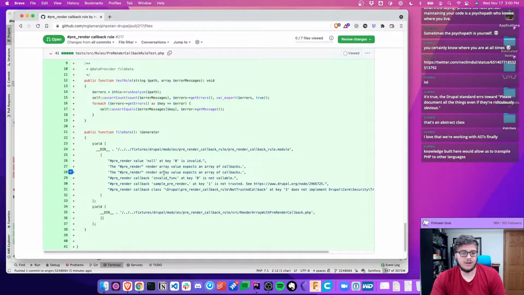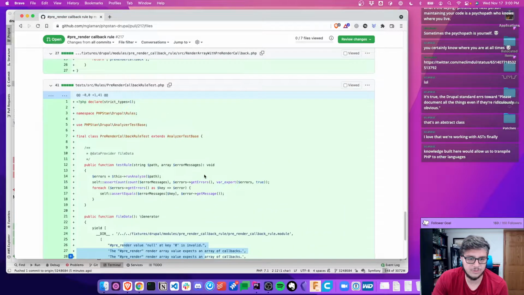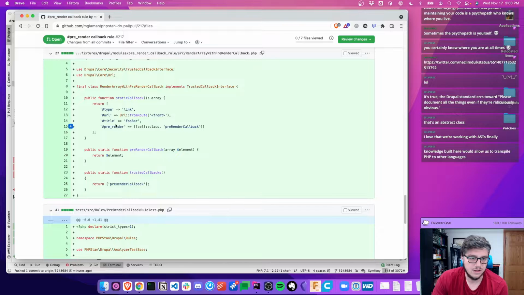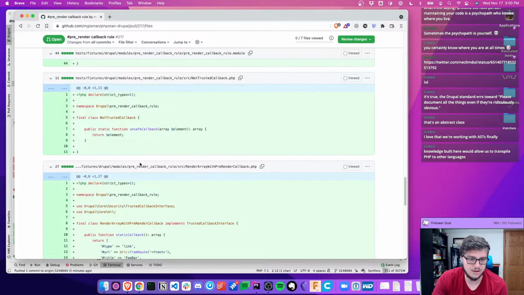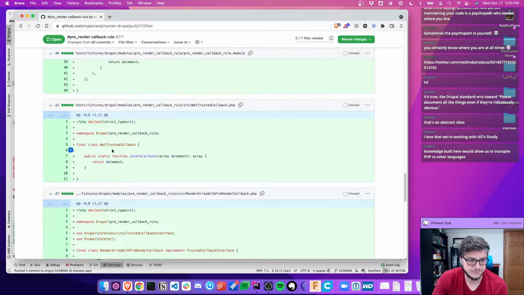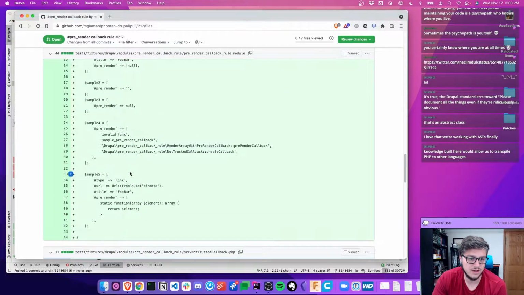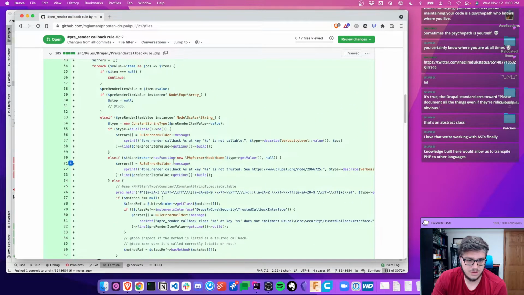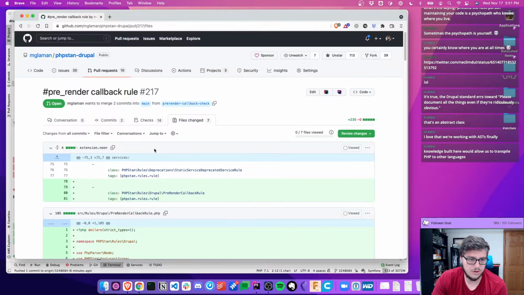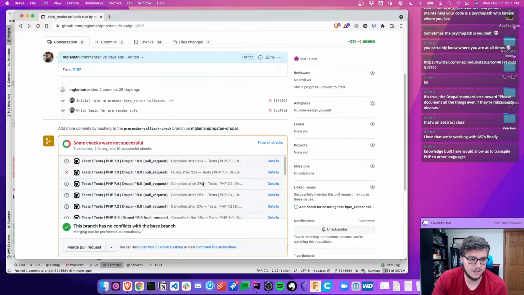So if a render array has something that was invalid, like here, the pre-render self class, the pre-render callback is a static method, and making sure that it actually is part of trusted callbacks, which I don't know if I can evaluate, or that unsafe callback, it's not trusted. Same with items in here. So maybe I should kick this back up.